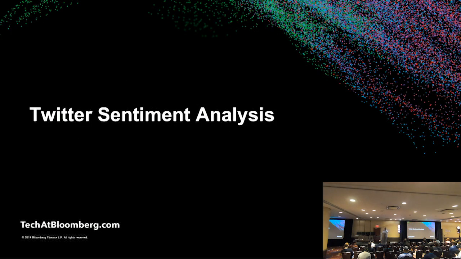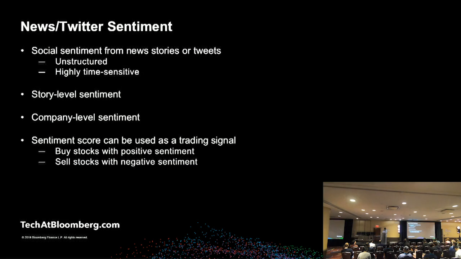Okay, so let's now look at our second use case, where we do some text analytics on the financial data sets. So social sentiment is a very important concept for investors, and we can glean the social sentiment from news and tweets. By using machine learning models, we can compute the story level sentiment. Story here is a news or a tweet, and then we can aggregate all the story level sentiments at a company level. Like for example, for Apple, I can compute the company level sentiment score on a daily basis or on intraday basis. The sentiment score is very important because it can be used as a trading signal, right?